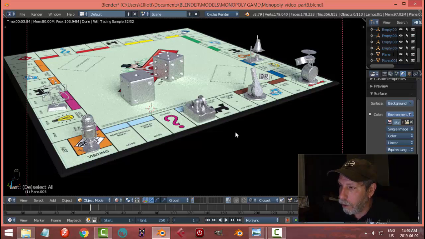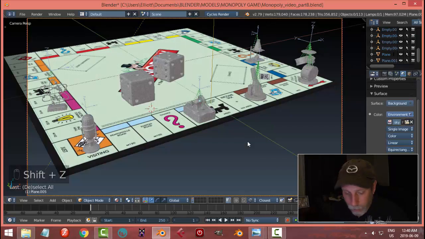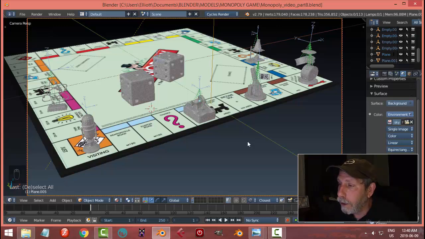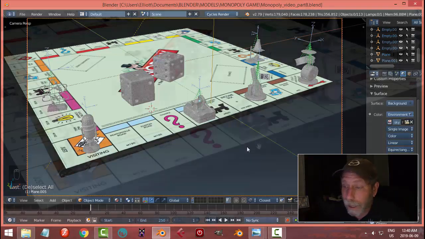Okay, it's a little bit hard to see the board, but you can mess with lighting and all that stuff on your own. Let's do a nice quick render of that and see how she looks. Maybe we're close to wrapping it up. I mean, the rest is placement and sizes and stuff like that. You could put a little fold in the game board if that's what you really wanted to do. So I'll go ahead and render that, and maybe we'll do a couple of different renders, some close and some far, and we'll see where we're at.